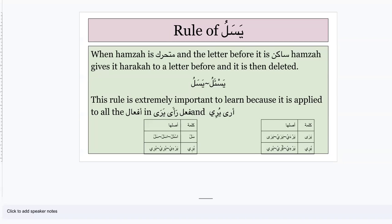And then in the end, when you have yuriyu, what happened to the ya? The ya that is mutaharik and is preceded by kasra or dhamma, what happens to it? There is an ilal bit taskeen or ilal bil iskan that has happened to word yuri, right? There is a rule of Hamza applied. Again, in word yara, there is a rule of Hamza that has been applied, and also you are seeing ilal bil qalb, right?